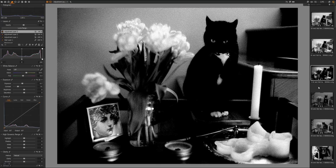pushing Double-X, this aggressive X-Tol push is about as well as I've seen. HC110 is another good one. I know DDX and D76 are good, undiluted. My sweet spot for pushing Double-X has always been anything from 640 to 1250, maybe 1600. You're sort of seeing my most extreme pushing in this video.